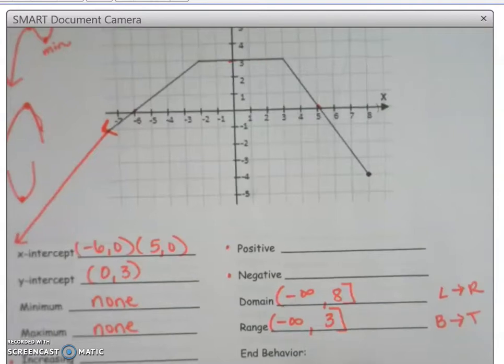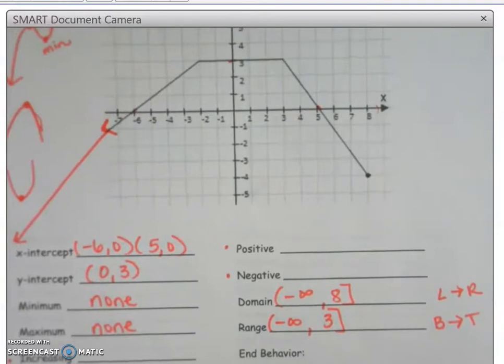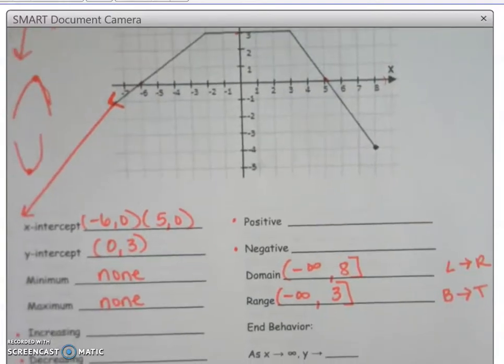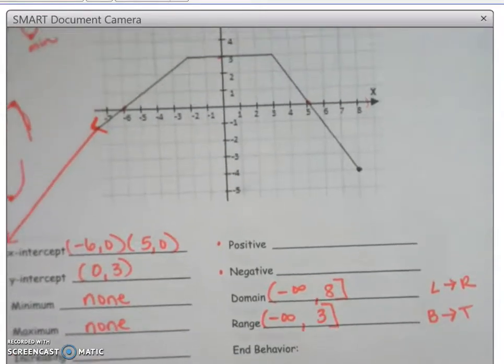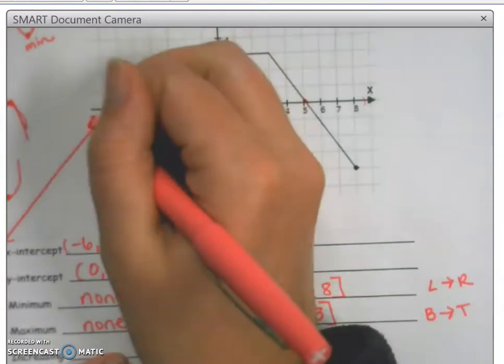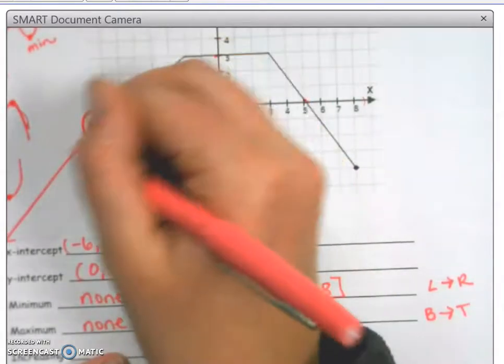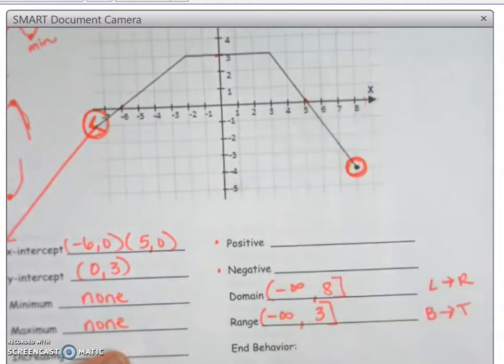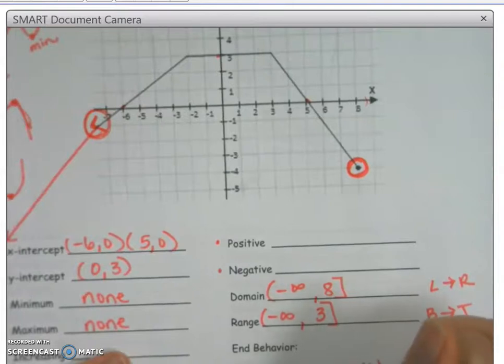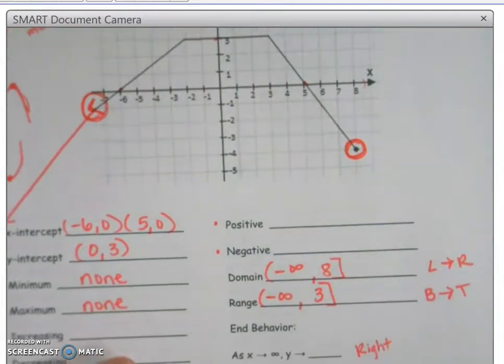Then we have end behavior. That's probably the only thing in this video you have never seen before in your entire life. For end behavior, you're literally just paying attention to the ends of the graph. So for end behavior, I am looking at what's going on over here. Remember, this went on forever. And what's going on over here. The first one says, as x approaches infinity, this just means the right-hand side of your graph. What is the right-hand side of your graph doing?